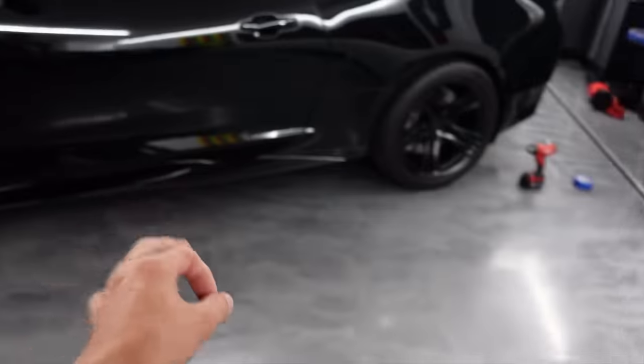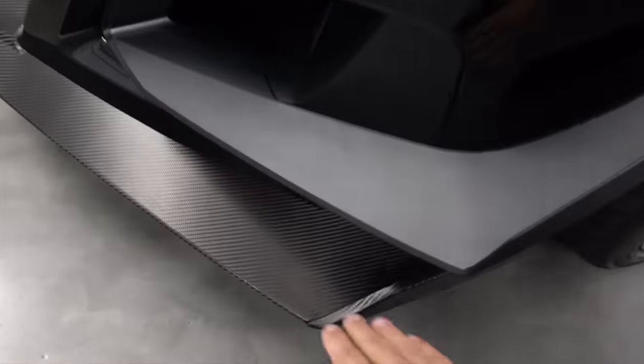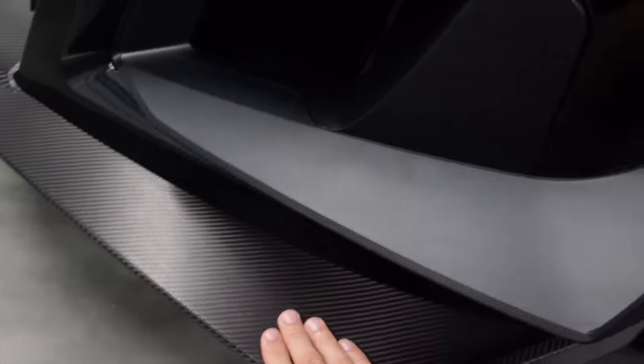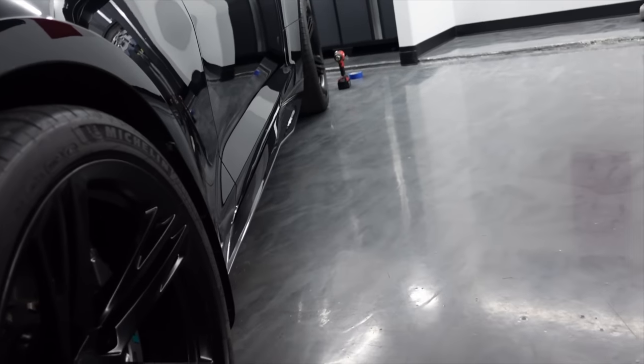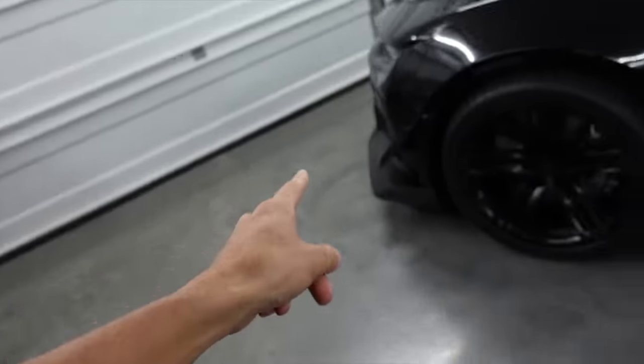Love that. Okay, so our next step here is our side splitters. We have our 3M 2080 series carbon fiber wrap, which is what we did our front splitter in, finally going on our side skirts. The actual ZL1 1LEs out on the road have a matte black front splitter, matte black side skirts, as well as the rear diffuser. We're gonna kinda go along that route, but using the carbon fiber wrap instead. So that's the goal this morning, and once we get that done, we're breaking out the ceramic coat finally.